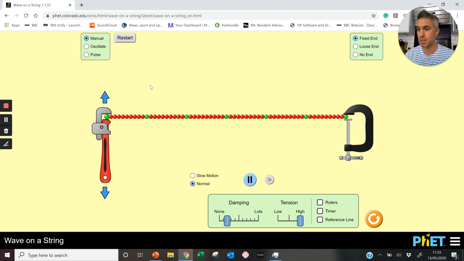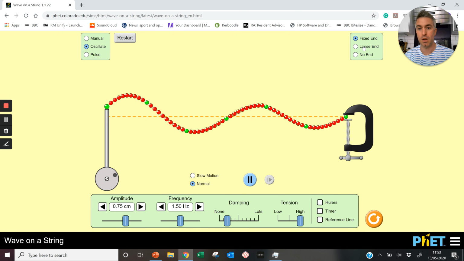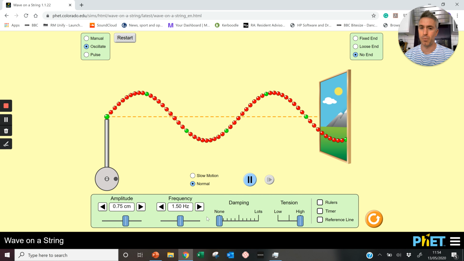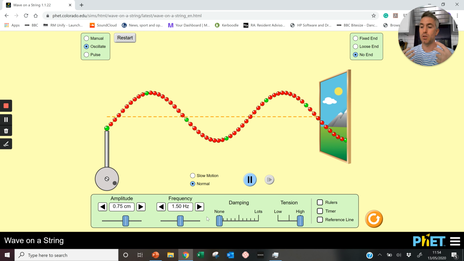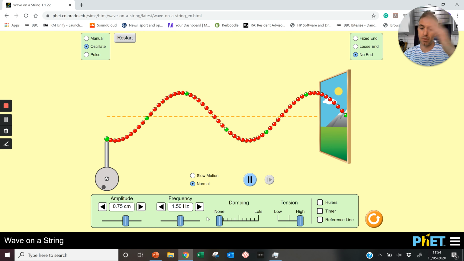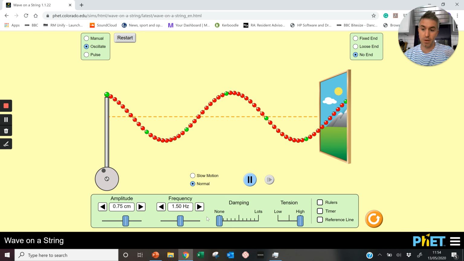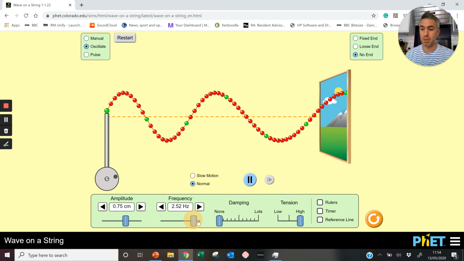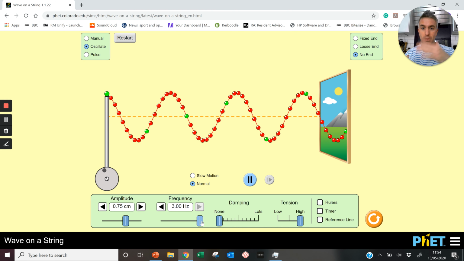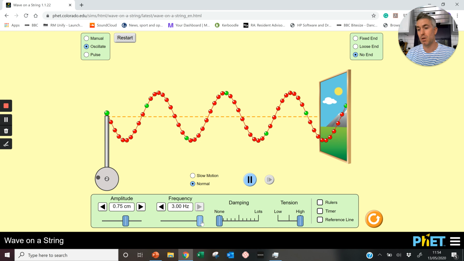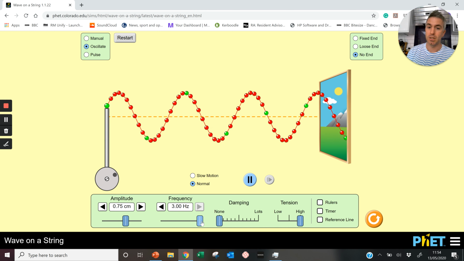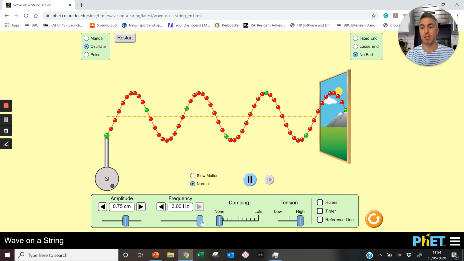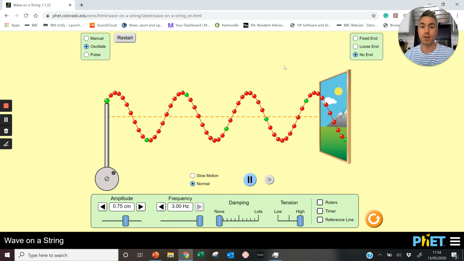So this is a simple wave on a string. Turn the damping off. We'll do waves on another topic, but here's a good example. This is a wave traveling up and down like this. It's moving up and down, but it's traveling left and right, and that's my wave. If I increase the frequency, look what happens. It's going up and down more cycles. This one can only go up to 3 hertz. The electricity in your house comes in at 50 hertz, so 50 of those ups and downs every second. So it's really, really fast.